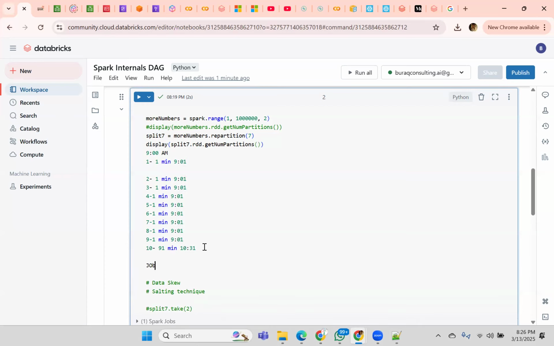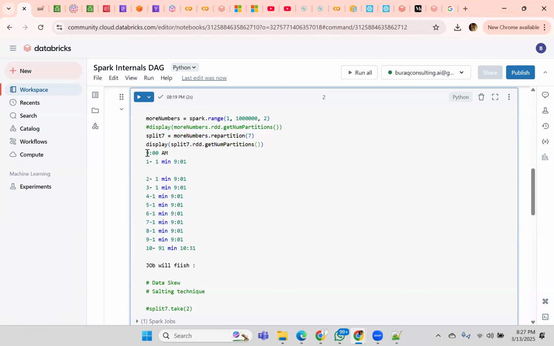Now the job will finish at what time, if each of the tasks takes 10 minutes, all 10? I'm saying it started at 9.